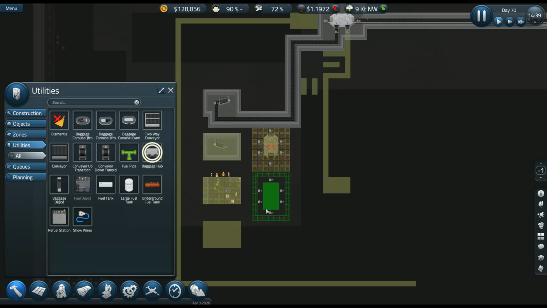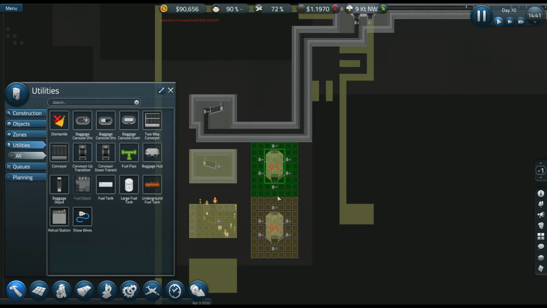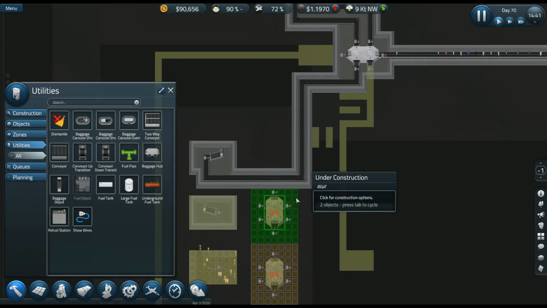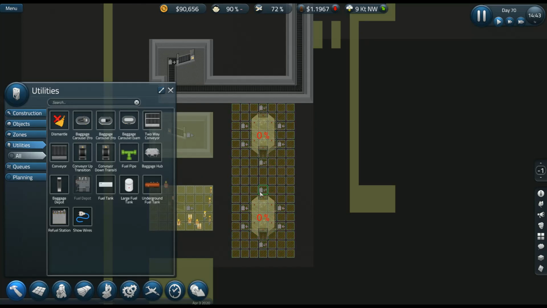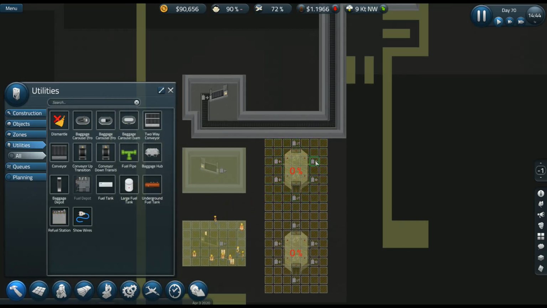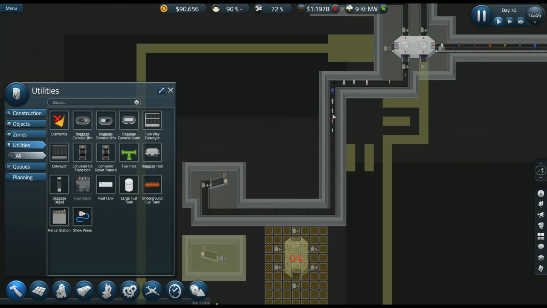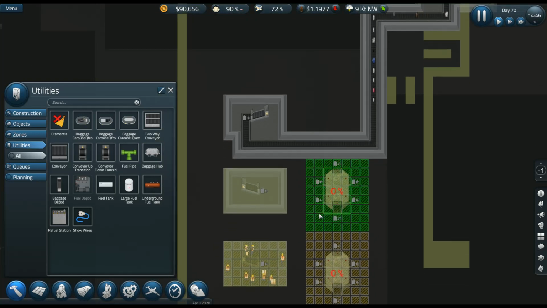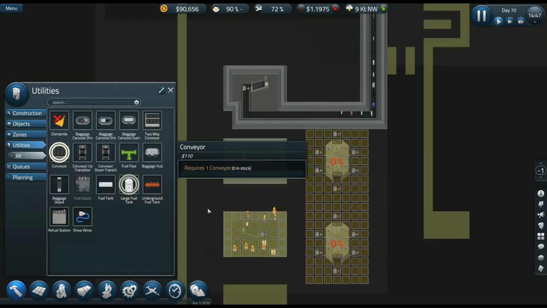Yeah, and we could even do the two-way conveyor in between these, I think. Even though we don't necessarily need them. All right, so once this gets built, what I can do is build in between here the two-way. And then I'll feed a two-way line from here down to here, and then we'll feed these guys with the proper conveyor, right?